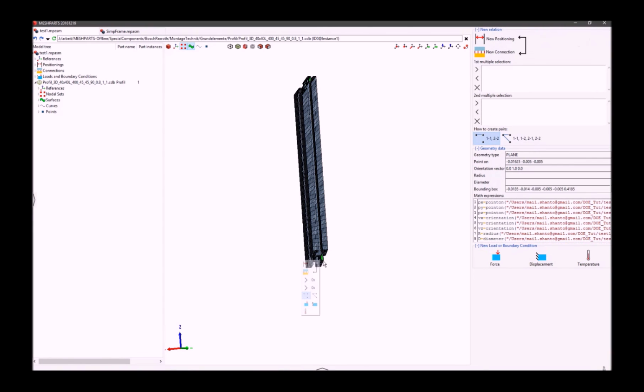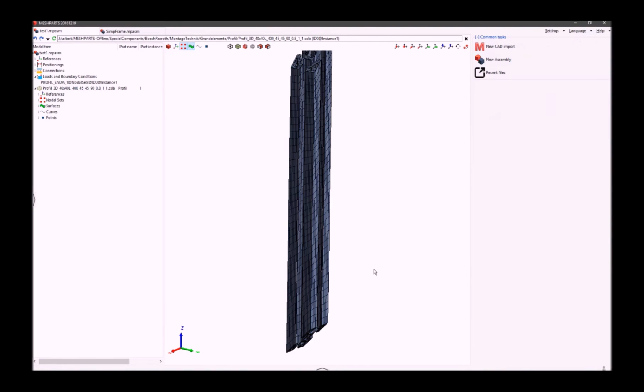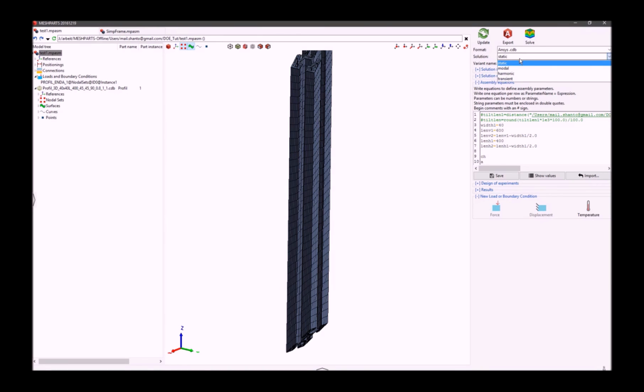We want to see the deflection plot of the profile component. The lower end is fixed and the modal analysis is performed. We can see the deflection plot on the Meshparts viewing area.